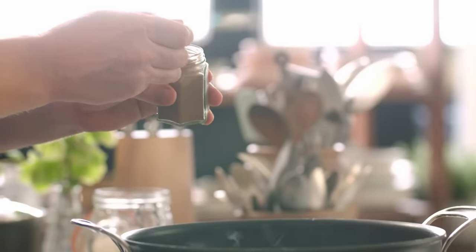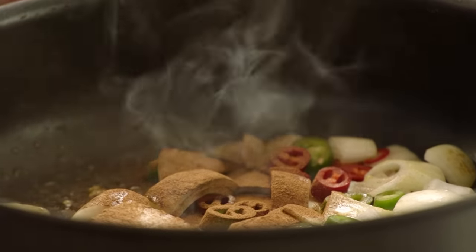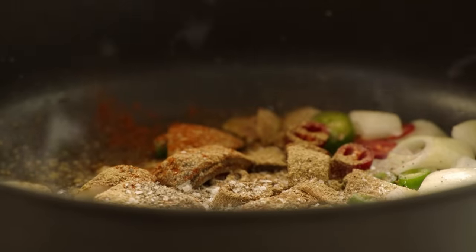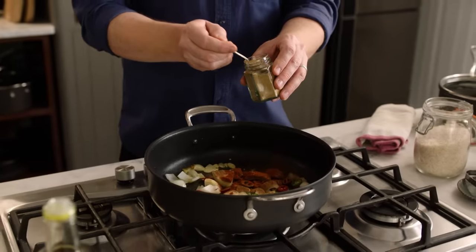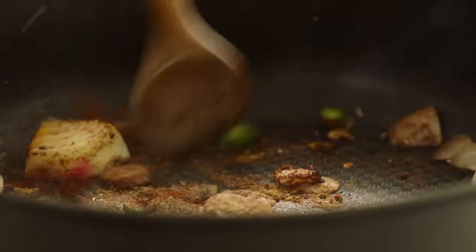Let's get some spice into your life. So take a teaspoon, and I want level teaspoons, right? We want to go easy on the spice. So cinnamon goes in, and then a level teaspoon of cayenne pepper or smoked paprika, delicious. And then we've got the cumin. Get a wooden spoon and then just stir it up.